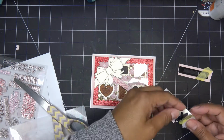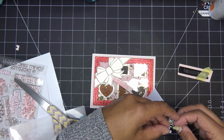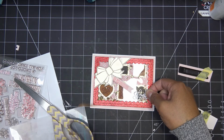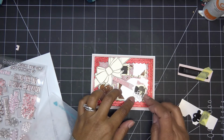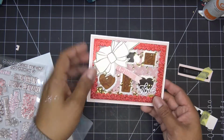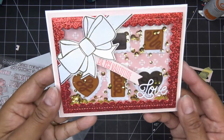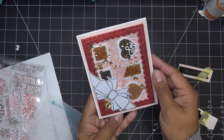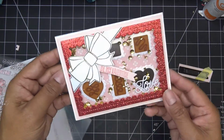And then we have the word love here. And I'll just put some glue very lightly on the back of this little guy. And just glue it down right there, okay? I'll be right back. Okay, guys. I'll just put it right in here. Just a little accent. And I just put glue on the back of my hand and pat that on there. So there's my cute little chocolate box. I mean, just adorable. Again, you can orient it this way, you know, whatever it is you want.